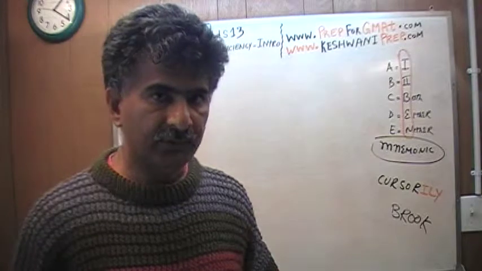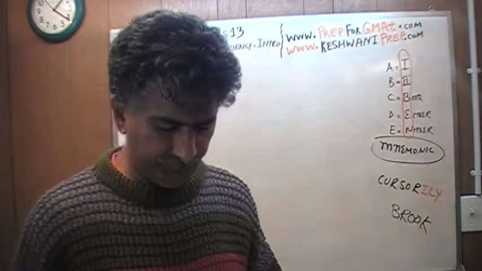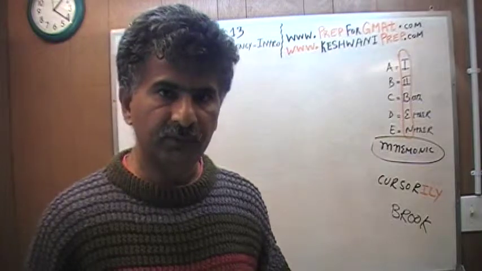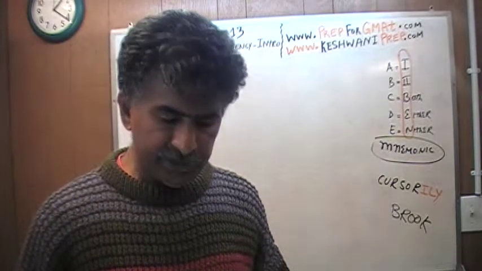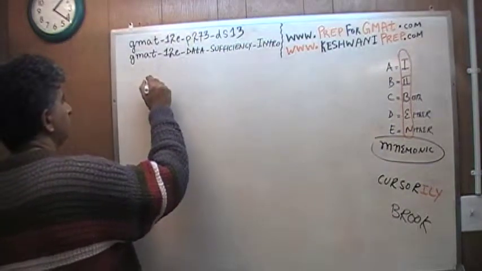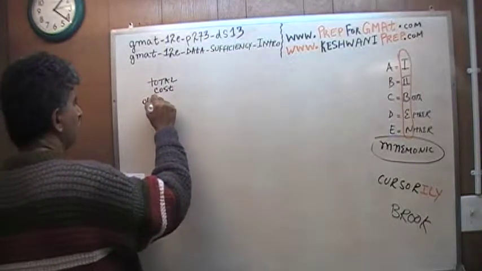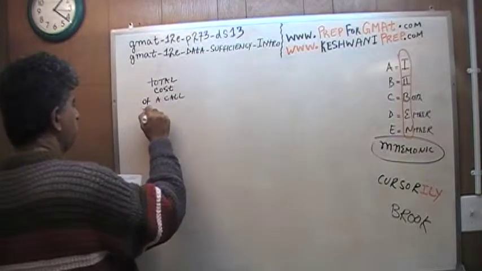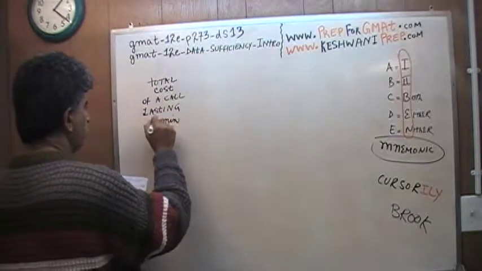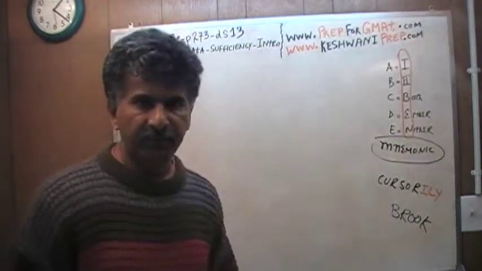Make sure that you pay attention to every single word, because sometimes one word in the problem can make a world of a difference. Here they're not saying that we are paying 42 cents for the first 3 minutes. It says we are paying 42 cents for each of the first 3 minutes. So here's my telephone call. Total cost of a call lasting X minutes. Total call is going to last X minutes, whatever the X might be.